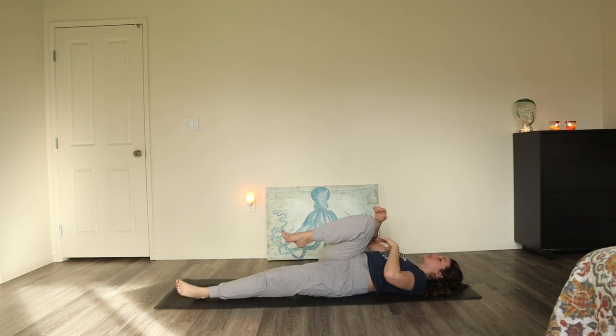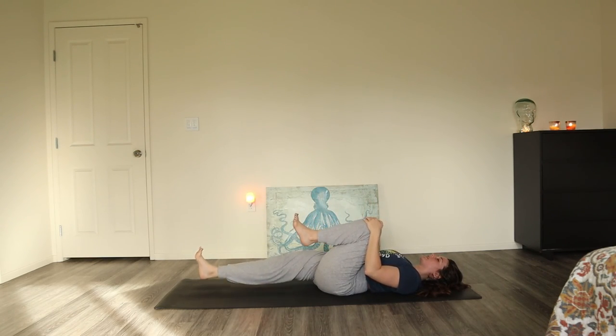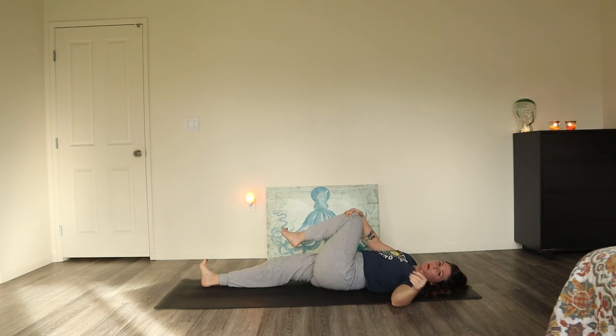Inhale your knees back into center. Exhale your right foot down onto your mat. Inhale, hug your knee in. Exhale, supine twist.